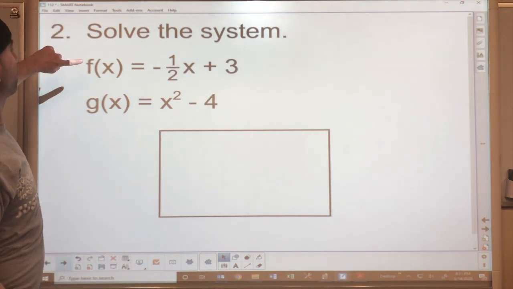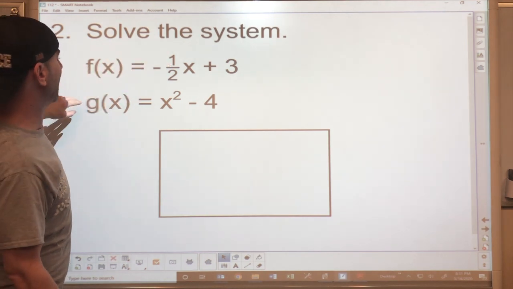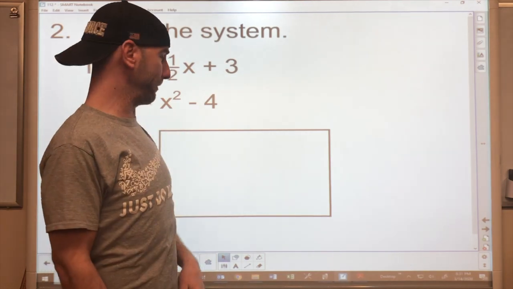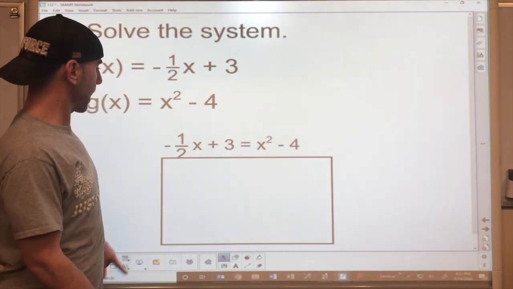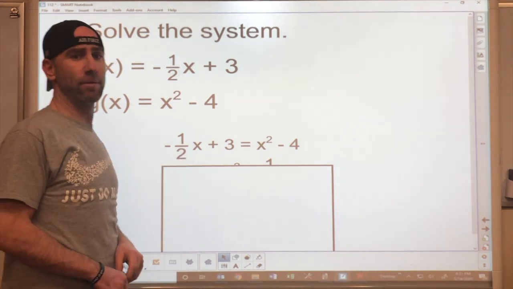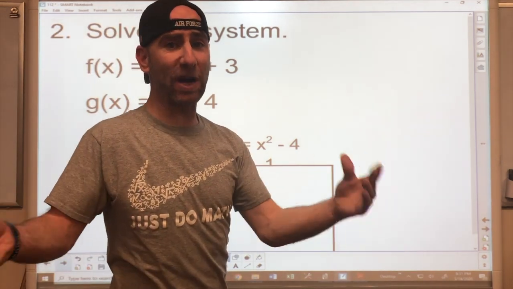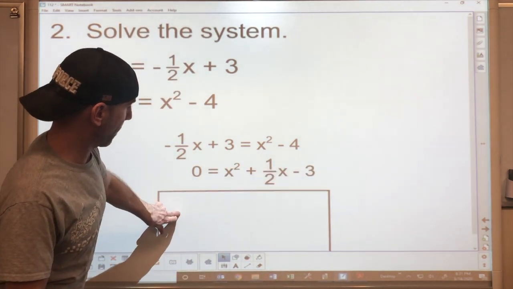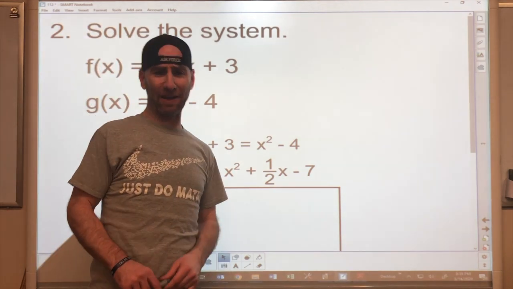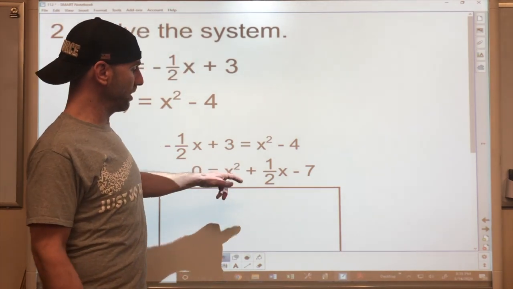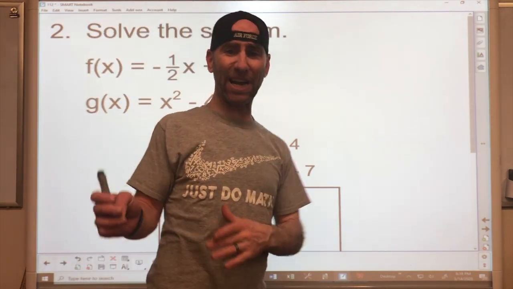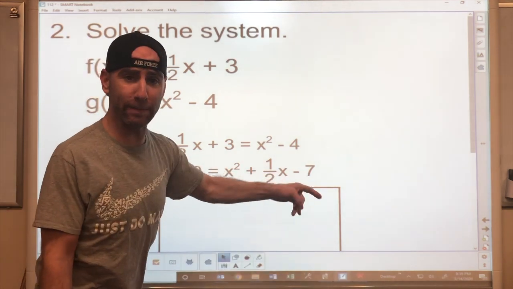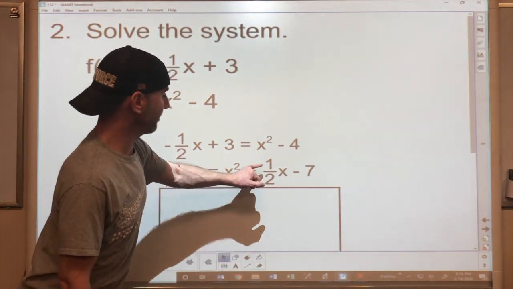Okay, our first one is linear. Our second is quadratic. Remember, if it's x squared, it's quadratic every time. Set them equal to each other. And because it's a quadratic now, you have to set it equal to 0. But now we run into something that we have not seen before, and that is a b value that is not a whole number, it's a fraction. So we have to fix that by multiplying every single term by 2 to get rid of that 1/2.